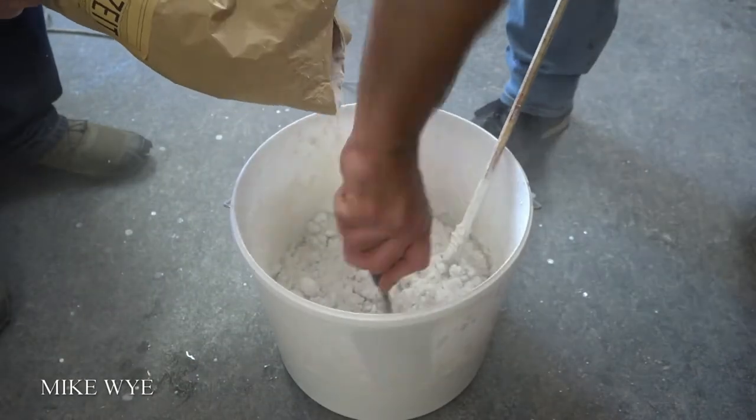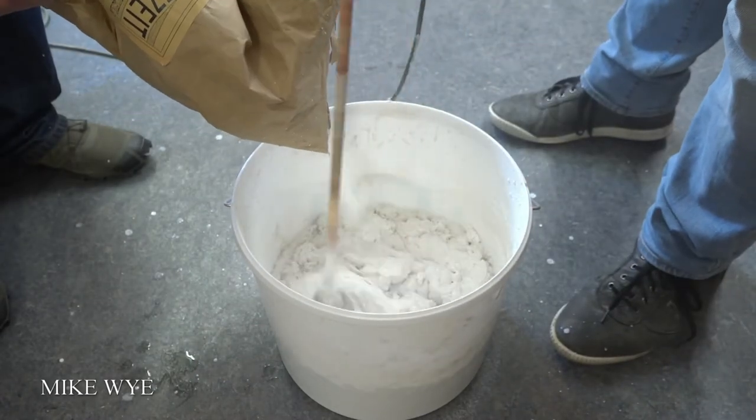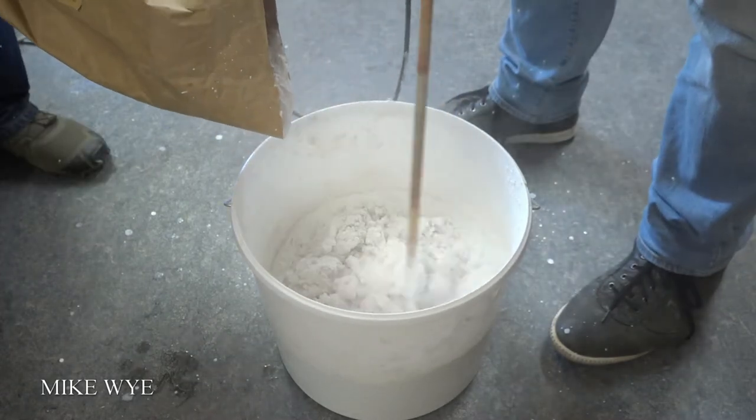As you're mixing, use a trowel to clean around the edge of the bucket to stop any dry residue and lumps forming. Being a lime product, the more it is whisked or stirred, the more loose it will become and more sticky.